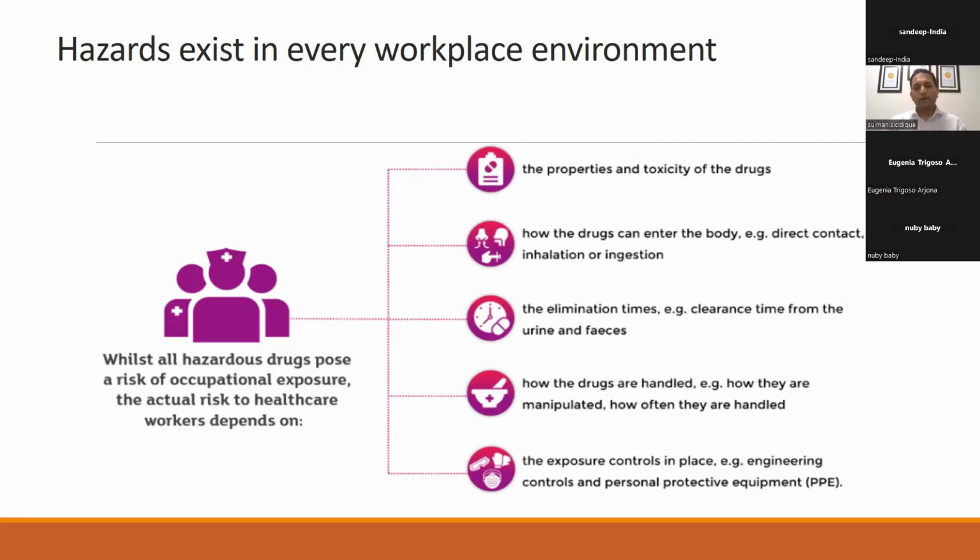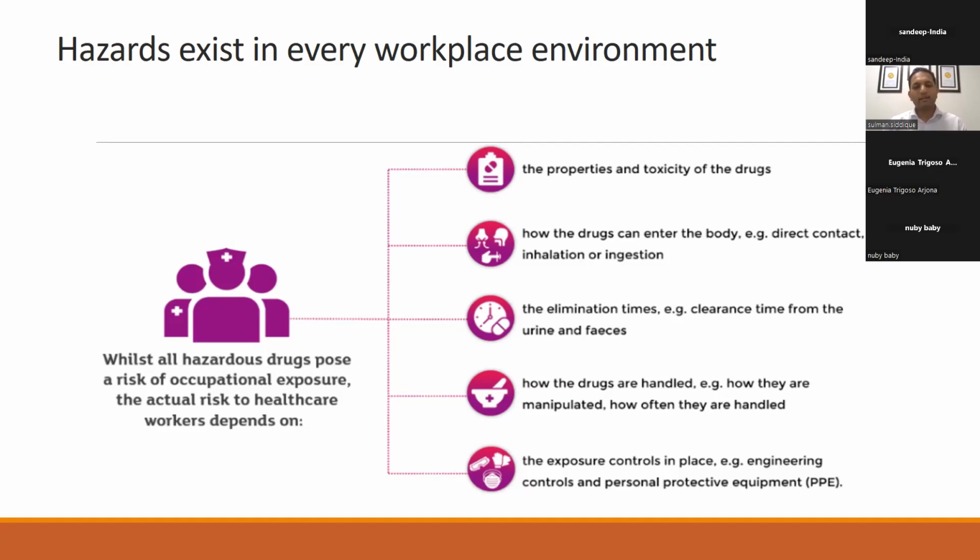What we need to think about or focus on is how we can control the risks. In this picture, you can see that the actual risk to healthcare workers from chemotherapy depends on, and I want you to focus on the last two things, how the drugs are handled, how they are manipulated, and how often they are handled.